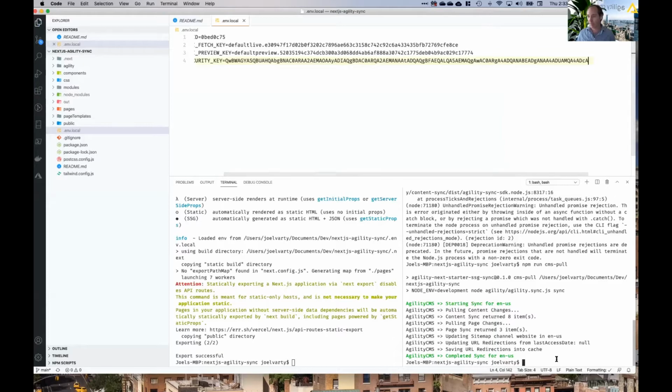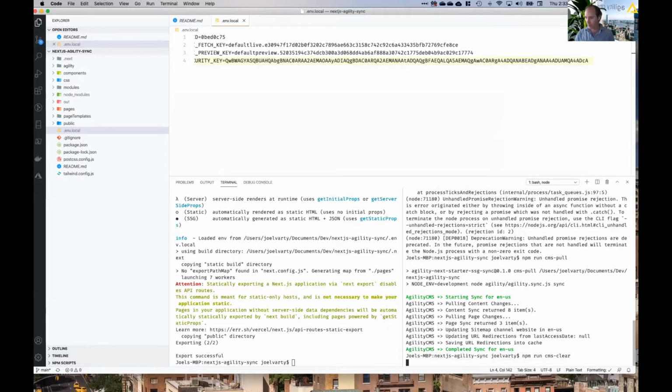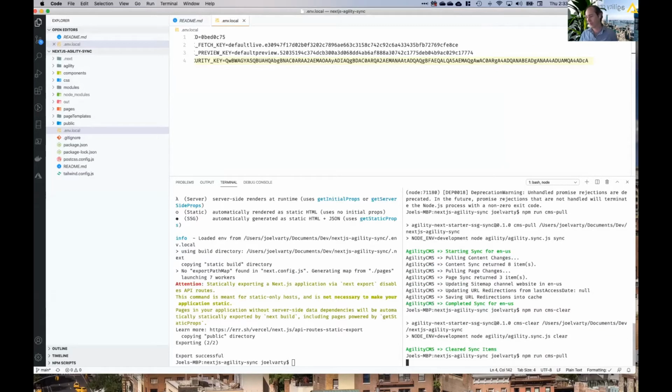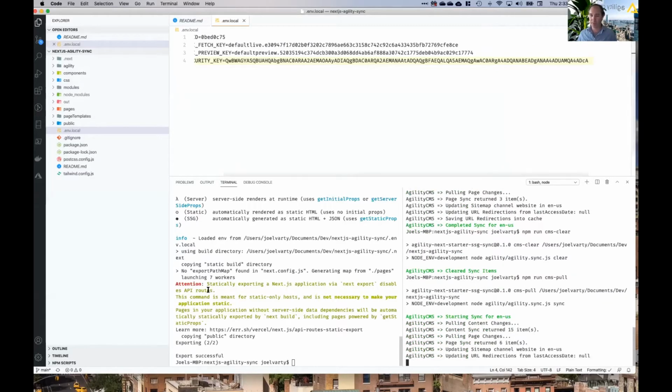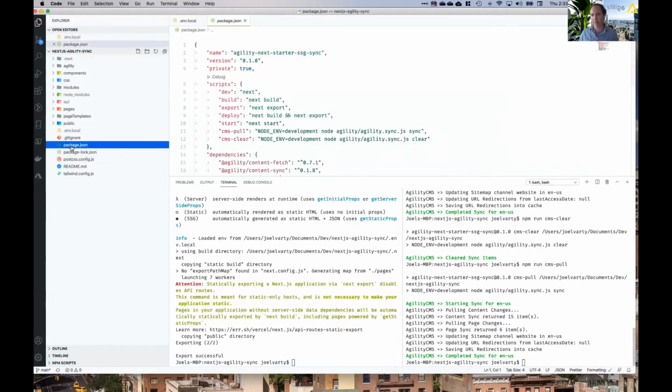So now I'm back. Clear. CMS clear. CMS pull. So the way I figured that out, by the way, anytime you come into a project and you're not sure how to run this thing, if you're running any NPM project, so it has a package.json, check the scripts section. I can run npm run and then any of these commands. So I ran CMS clear, which is basically just going to go in and look into this file and pass it the clear or the sync argument. There may be better ways to do this. I don't know.